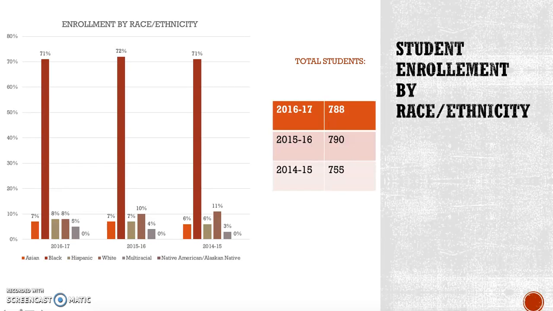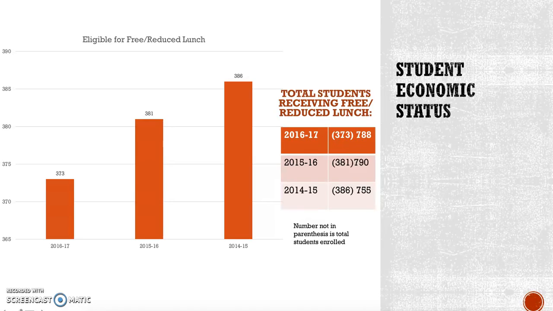For Hispanic students, we see that there has been some growth in their population from 6% up to 8%. And then we see a decrease in the white population from 11% to 8% in 2016 and 2017. So we see a lot of the white students kind of moving out of the school, and then we see an increase in the Hispanic and Asian population, and with the Black population staying steadfast. That's about 71%. We also see a reduction in the amount of students eligible for free and reduced lunch.